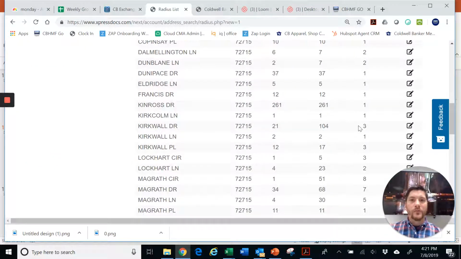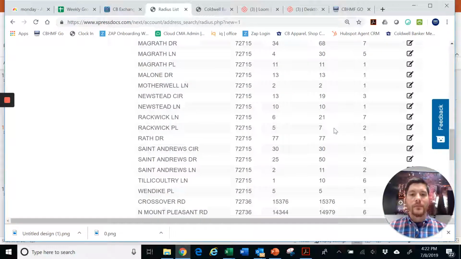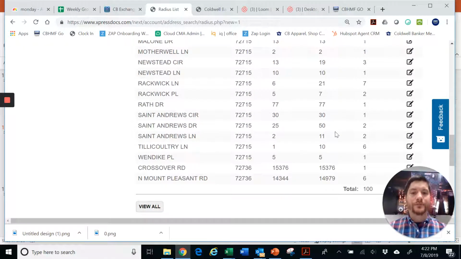Now, you can always expand the radius. It's not by mileage. It's expanding the radius by quantity. Okay, so if I want more, I would put in 500 addresses. To get this list, it is a cost. It's 5 cents per address on this particular address list. Okay, so just be aware that 100 is going to cost you $5. However, you can save these and use them for the future. So it's excellent for prospecting if you want to target a specific neighborhood.